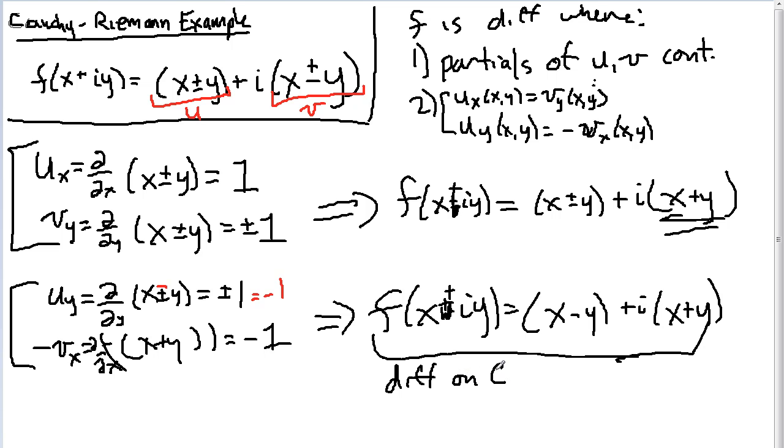If it's differentiable everywhere, that means at every point on C, you can find an open disk around it that is differentiable everywhere in that disk. Because it's differentiable everywhere, it's going to be differentiable in the disk. So that implies that it's going to be holomorphic everywhere. And that's the basic idea behind the Cauchy-Riemann equations.